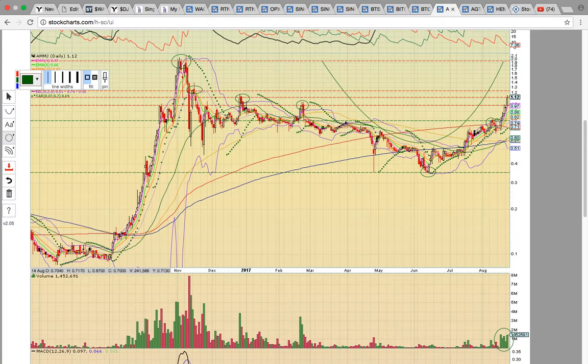When it broke, we put out alerts on this break, and it just kept heading higher. It broke above this August high close, which is the circle here, last week, and then it just kept moving higher and higher. Today it pushed out higher above this February high close, and then it closed right at December high close, which is the top of this white candle right here. So it closed right at that resistance level. Next up is the closing price in November at about 125. So 125 is the next key level to break.